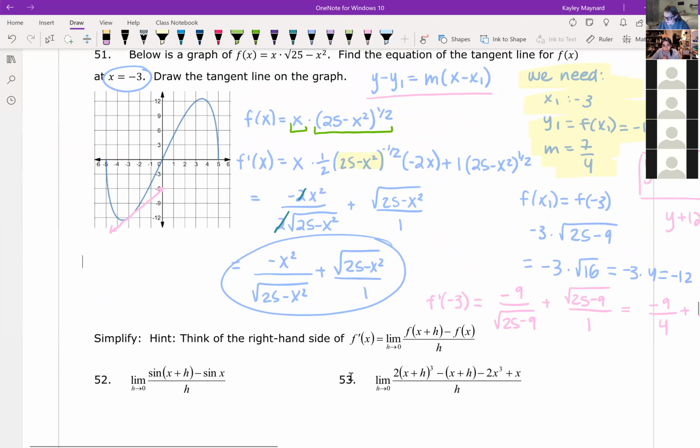Okay, let me check and see. I got some questions. Ooh, okay. Let's do steps for drawing the derivative because I was asked that 2 separate times. Does anyone have any questions though on 51 before I move on?